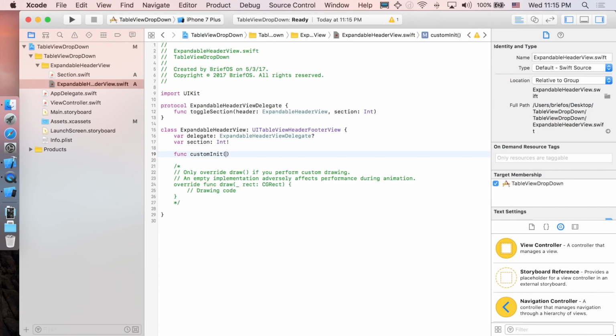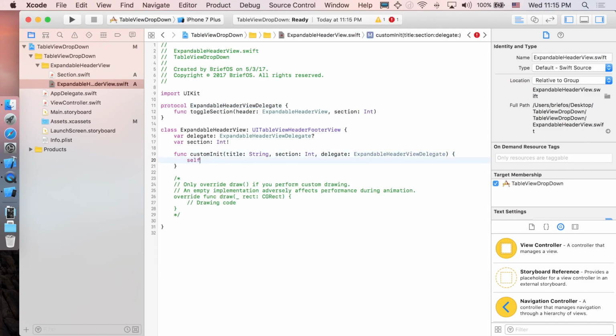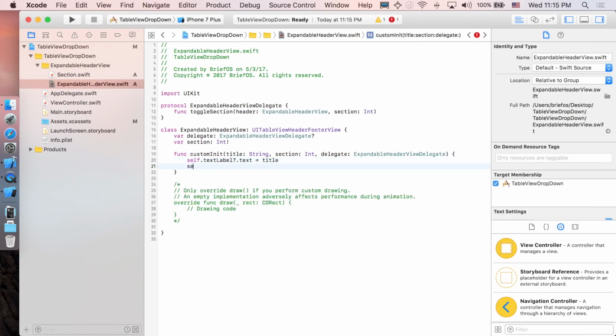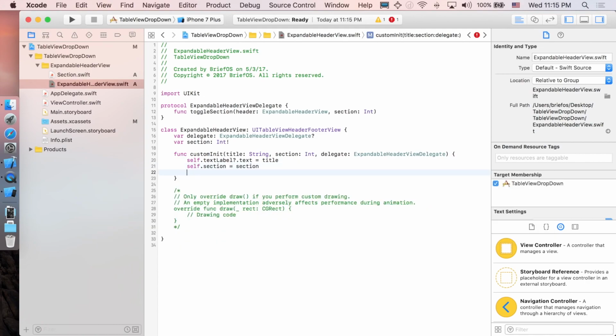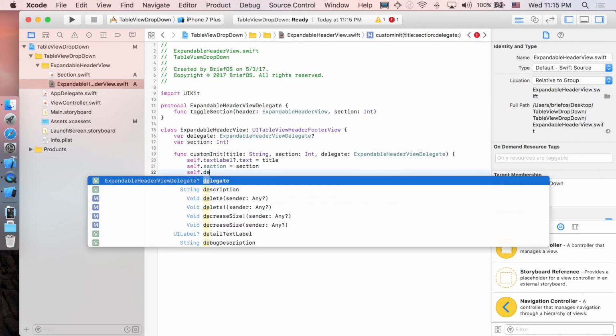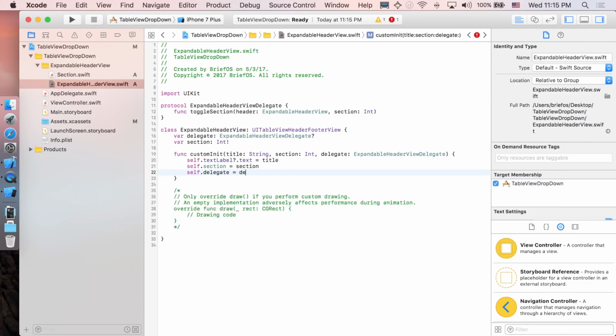We're just gonna take title, which is a string, a section, which is Int, and the last one is delegate, which is of course ExpandableHeaderViewDelegate. So self.textLabel.text equal to title, and then self.section equal to section, and self.delegate equal to delegate.